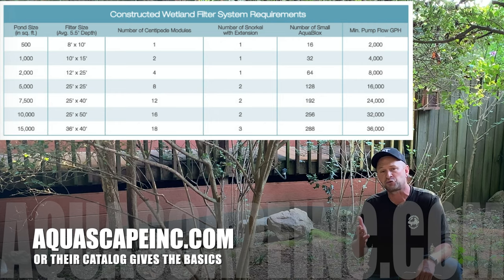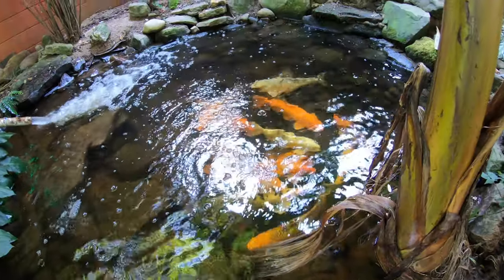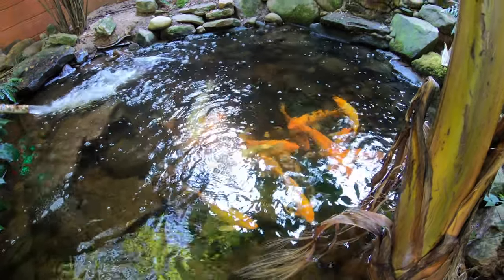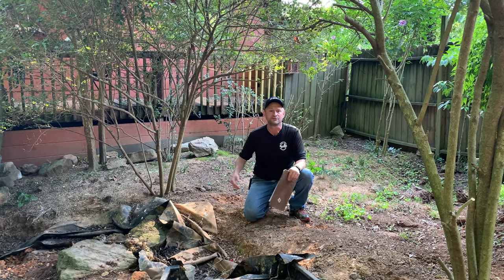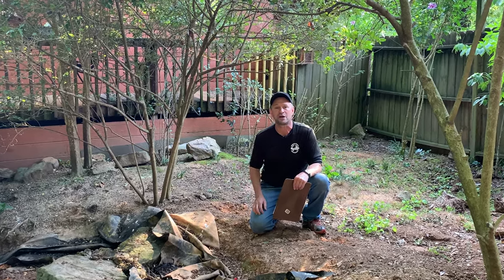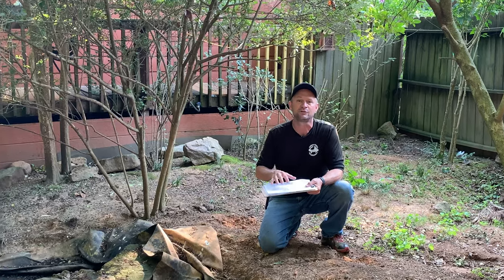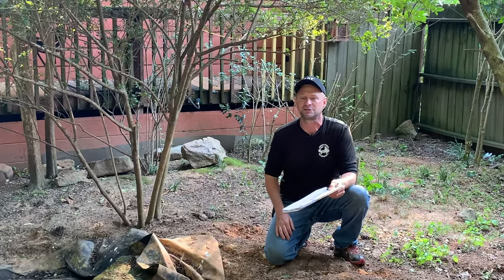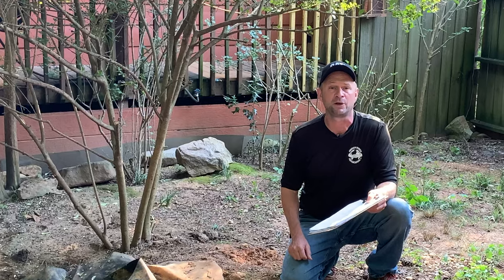Pretty much what you're going to see is on the smaller ponds, they start out at about 15% of the surface area of the pond for the wetland. In this case, he has an enormous fish load in his pond. Number one issue, filter gets bigger. He has a lot of runoff that goes into his pond. Number two issue, filter gets bigger. We're putting him in an oversized wetland because I want his water to stay pristine. I want his fish to stay healthy. You have to take all the environmental factors into consideration when it comes to sizing the wetland filter for the water feature that you're building. So don't think that there's just a cookie cutter answer to your question. Go by the guidelines, and if you're ever not sure about what you're doing, go bigger, because in filtration, a small filter is not a good thing. So I'm yapping, I'm going to get busy.